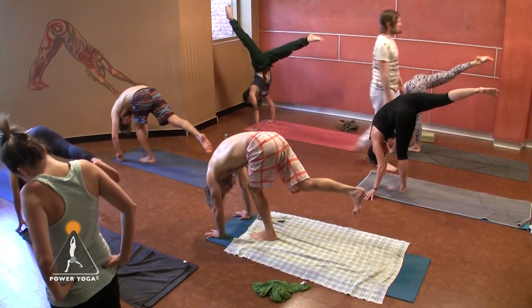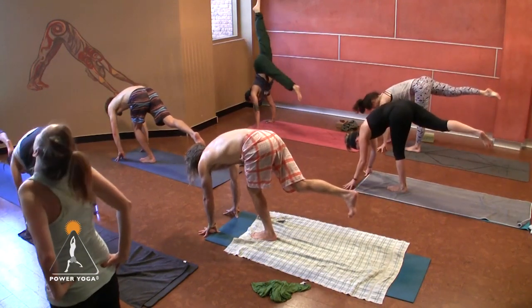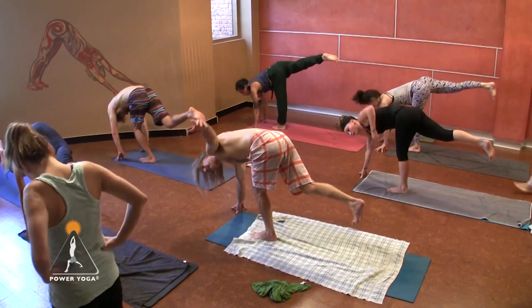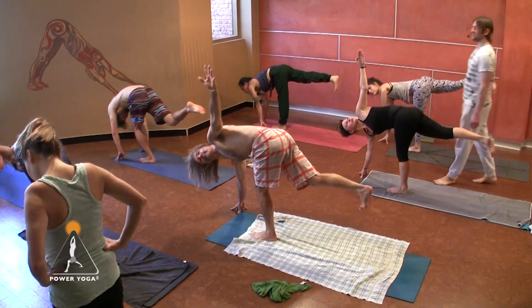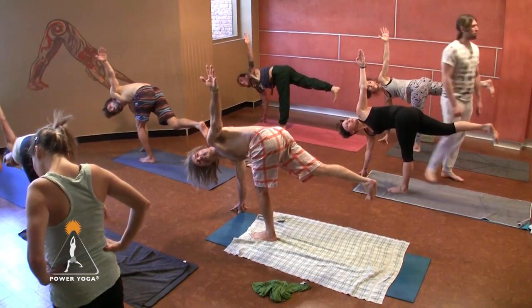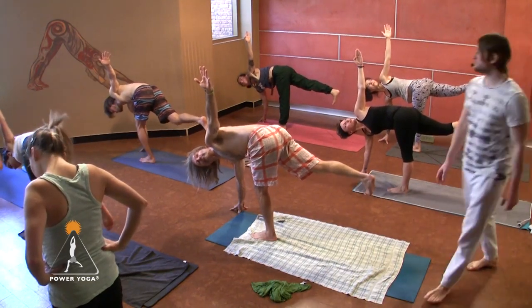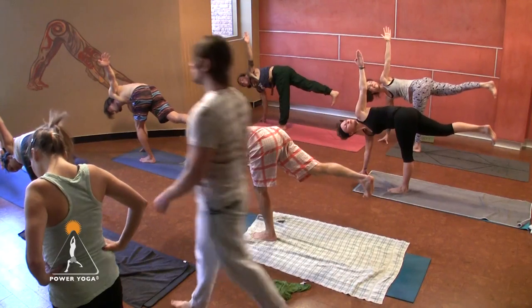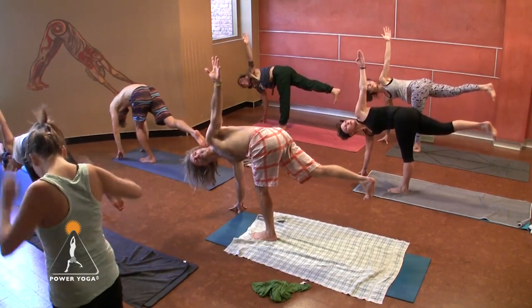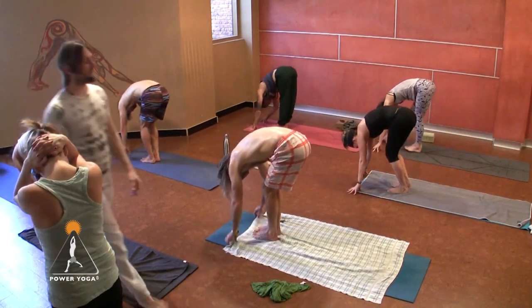Good. Now climbing up to those fingertips, pull your heart forward. I usually keep a little bend in my left knee. Fire the right leg up, twisting version of half moon pose. Extend your left arm straight up without moving your right hip down. You see, if I wanted to rest a cup of coffee on your lower back without it spilling, that's what I'm looking for. A couple of you'd be in trouble. Three. Good. Last two. One more inhale. Left hand down, feet together. That's done. Flat back inhale.